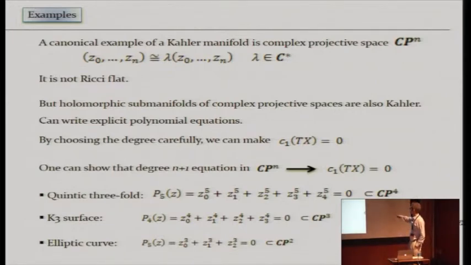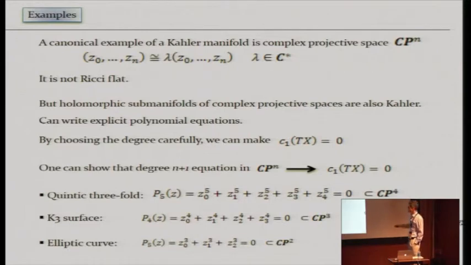Okay, so if you just consider CPn, simplest case, it turns out that you want an equation of degree n+1. Okay? So there's a simple calculation you can do, which then tells you that the first Chern class vanishes. You can find the notes if you want. Okay, so that leads us to perhaps the most famous Calabi-Yau threefold of all. We just take CP4, okay, and that's 4 complex dimensions. You want a threefold, so you want to impose one complex equation to get a threefold, okay, and we want to take the degree of this to be 4 plus 1, which is 5.